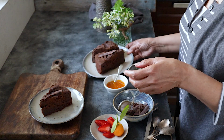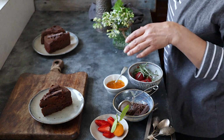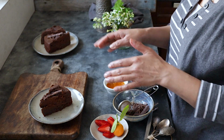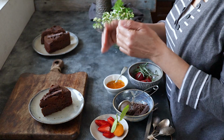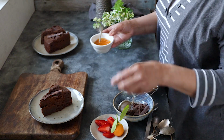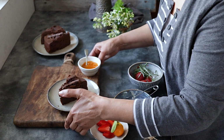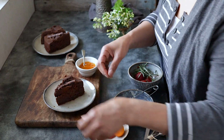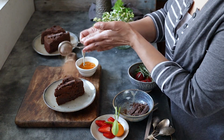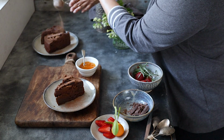I've got a couple of other slices as well. That just makes it feel a little more real, that there's more cake happening. Any garnish that I go with is going to be something that comes either from the cake or goes with flavors in the cake. In this case, it's got orange marmalade, a marmalade I made a couple of days ago. There we go. And maybe I'll give the cake a dusting of cocoa powder, just to pretty things up.